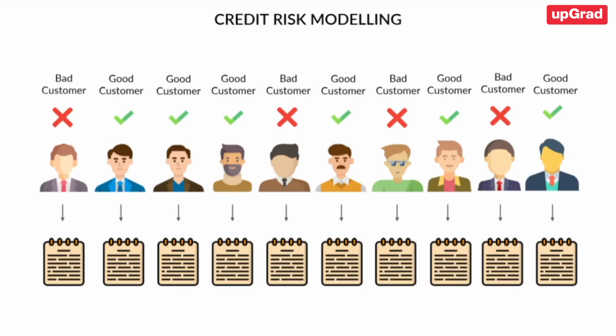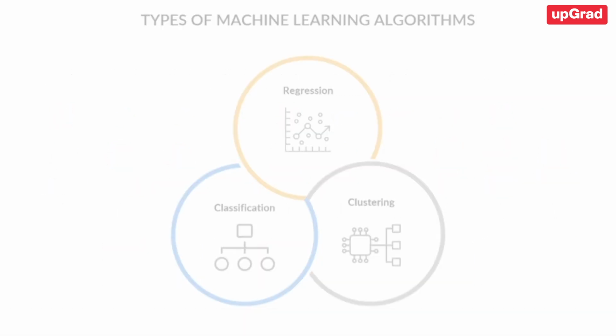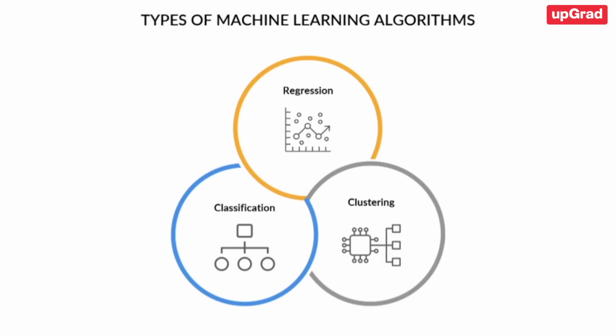These are some of the examples where machine learning is used. For different applications, you require different types of data, and then you build machine learning models to make predictions according to the relevant problem statements. Let us now talk about three different types of machine learning algorithms: regression, classification, and clustering. What are some examples of regression, classification, and clustering?